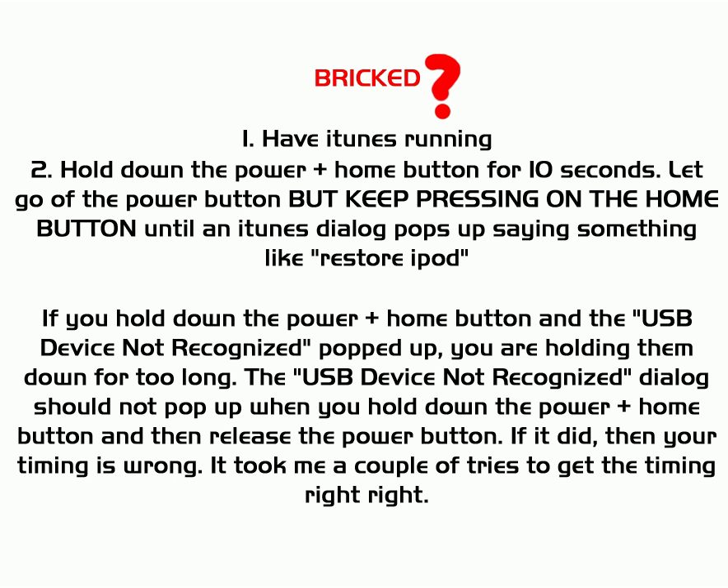The main problem is people getting confused. They think they have to hold the buttons until they see the 'USB not recognised' message — that is a big mistake. You don't. What you do is count in your head: hold the power button and the home button for 10 seconds. After 10 to 11 seconds, let go of the power button and keep holding the home button, and it will come into iTunes. I had this problem last night — I didn't know it had to be exactly 10 seconds. Hold 10 seconds, keep holding home, and you will get into DFU mode. From there you can put the firmware of your choice on.